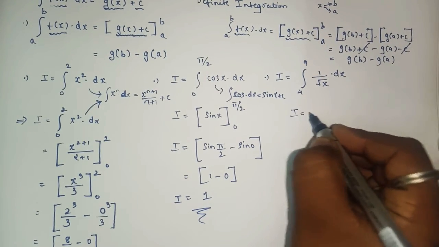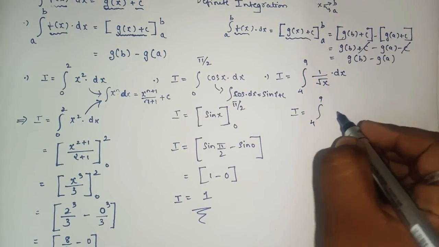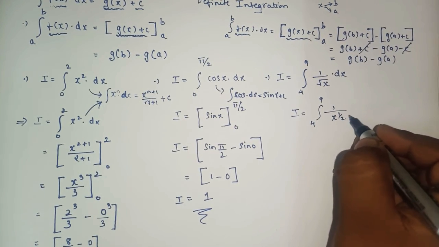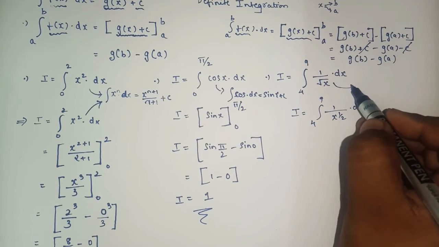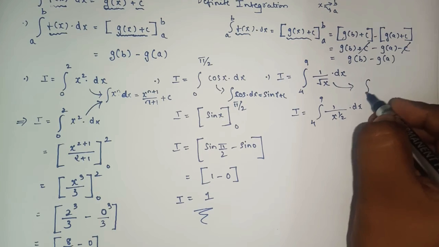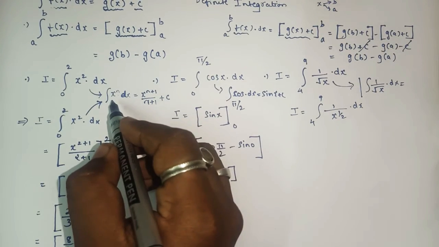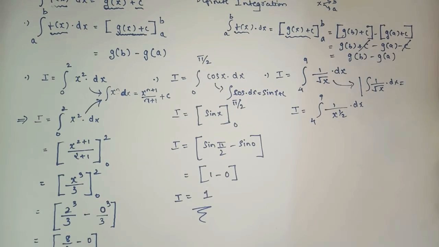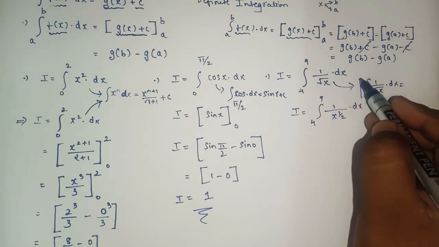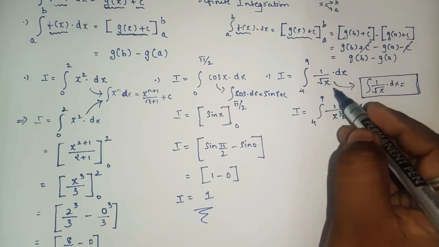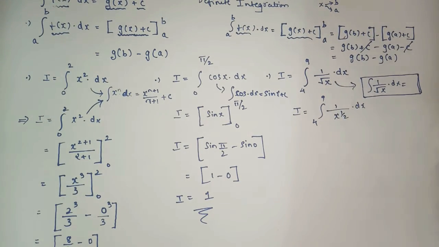Here we have I equals the integral from 4 to 9 of 1 upon root x. Can I write this 1 upon root x as x raised to 1 by 2? Yes or no? As here we don't have any ready-made integral for 1 upon root x into dx. As integration of x raised to n we know, and for cos x, integration of cos x we know. But in the integration chapter, we don't have a ready-made formula for this. Okay, so for this sum we'll do a little adjustment, and then we'll check by which property or formula we have to solve or tackle this sum.